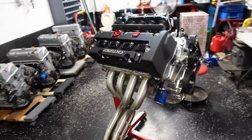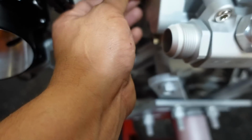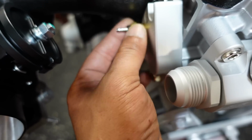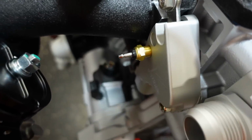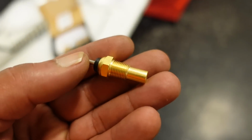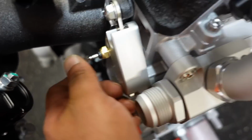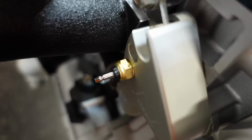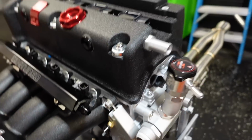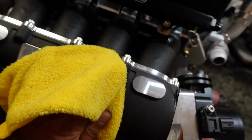Man, you know what? Let me put this motor straight. Hold on. Oh, I almost forgot I bought this too. So that's gonna be our temp sensor here to get a reading for temperature. So let me Teflon this, and by the time you see that next clip, it'll be something like that. I was supposed to do the edit. Hopefully that worked. Okay, our temp sensor is in. That's finished. Microfiber. Clean this area. Let's push this back a little bit.